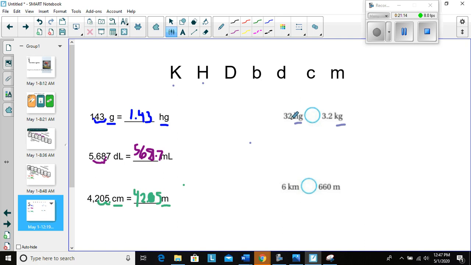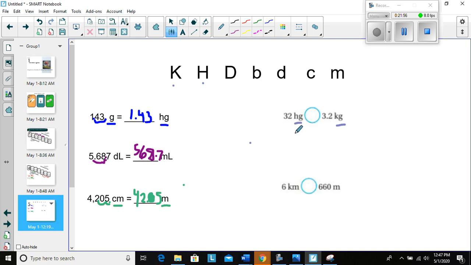I can change hecto to kilograms, see what answer I get, and then compare it to this number. Or I can change this side, change it to hecto, see what answer I get, and then compare my answer to this number, and then we can see which one's bigger. It really doesn't matter which one you choose. Last week, I wanted to always pick the bigger unit and change it to smaller because it involved multiplication every time. But this one doesn't have multiplication or division really because we're just moving a decimal. So it doesn't matter which one you choose, guys. It really doesn't.